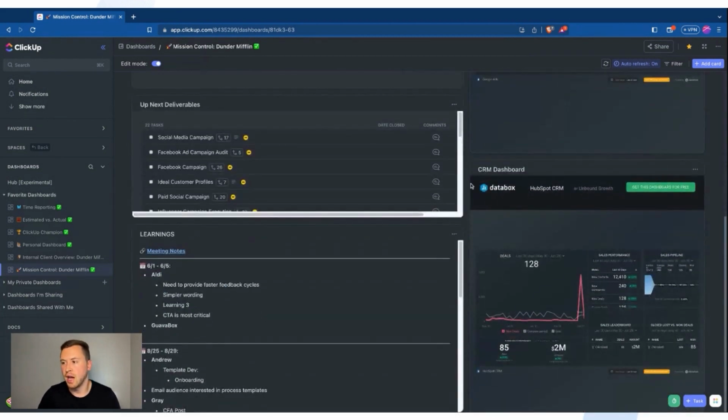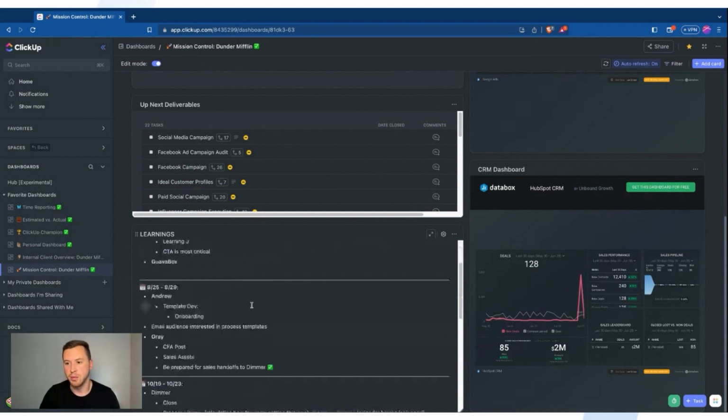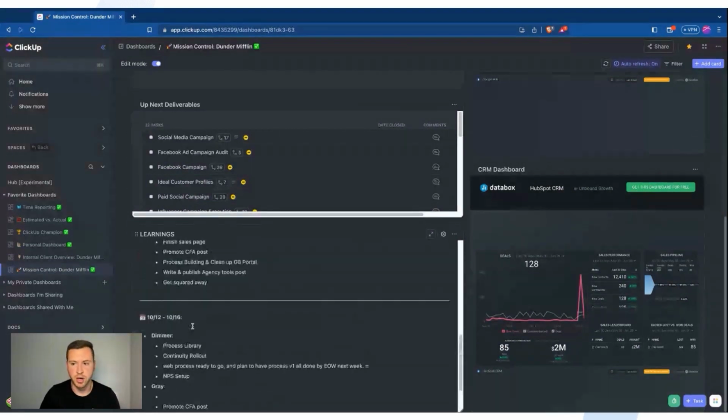Down here, I also have just a few additional things like some learnings and notes that we've taken. So if you want to put that in here for them to see, okay, what have we talked about in each of these meetings? If they need to see that here, we can share that with them and we'll see all the dates and things like that. It's all in one spot for them to see. So if you want to share your notes and your learning so they can have that all documented, we can put that right here as well.